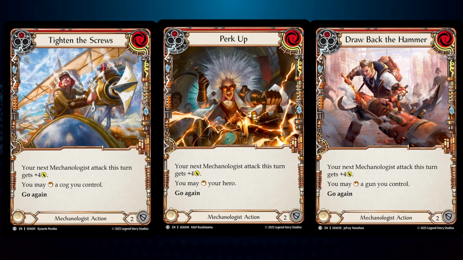There's no real reason to play one over the other right now, while we have all of the other tools and resources. But Tighten the Screws could end up being relevant if Maxx gets any sort of cog support. Cog in the Machine does generate 2 cogs for any sort of future use, and if you are able to keep steam counters on them or choose not to crank them, then this could be relevant with attacks. And Draw Back the Hammer could be relevant once Decklist Plasma Pistol leaves because it allows you to untap the weapon. But as it stands, choose whichever art you like the best.